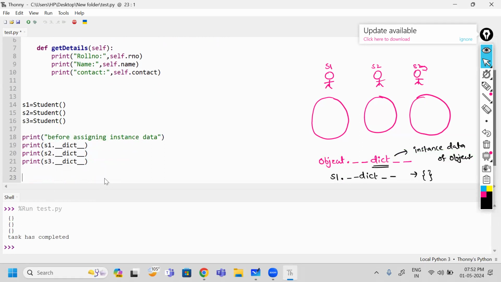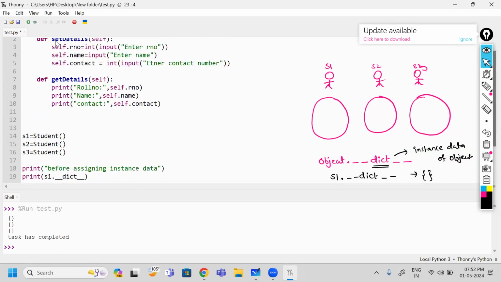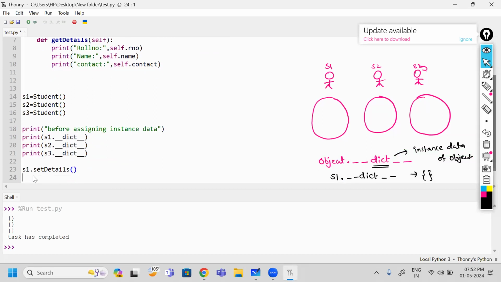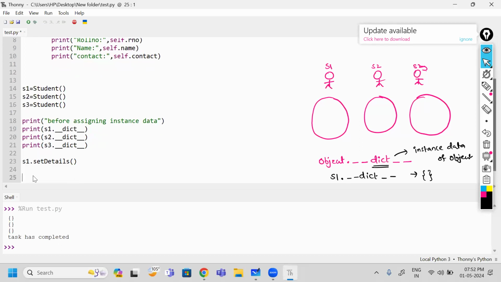Next, I am going to initialize only the S1 object. So how can I assign? S1 is the object name. Which method assigns the data? Set details is a method. So I am calling the set details method. After calling, I am going to print the dictionary of S1.